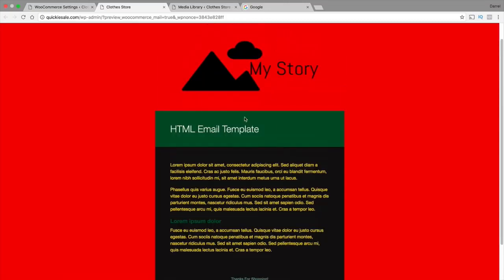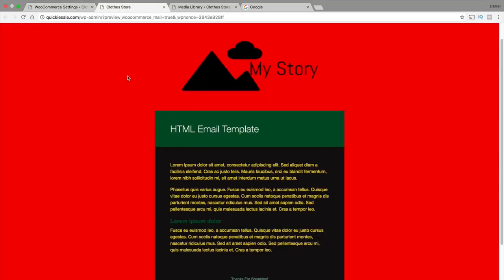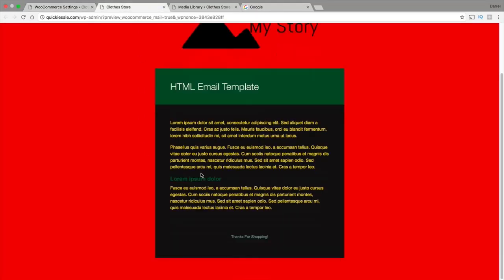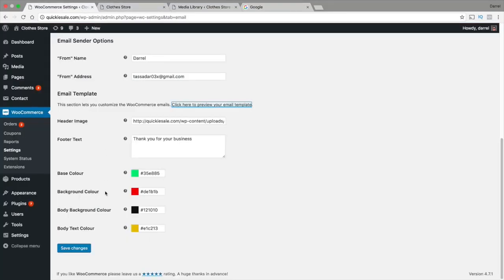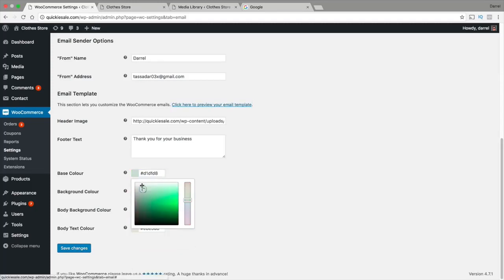Now the reason why it looks so ugly is because right here, I added in the background color as red, and over here, the body background color, I added that in as 2. So it doesn't look too good, guys. It looks kind of ugly. But I'm going to click on Save Changes now because I've actually added my Divi logo. Let's change it up a little bit, yeah, something like that.